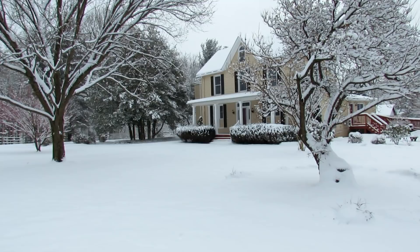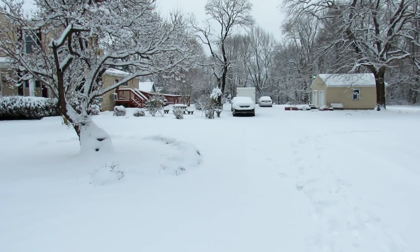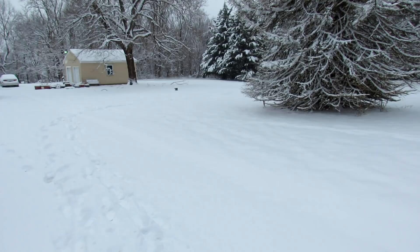Welcome to the Rusted Garden. Today is our first day being in this 1867 farmhouse 100%. We finally stopped renting back yesterday from the previous home. We had a wonderful snow and I want to give you a tour of the property and ask you a lot of questions of what I might grow here, especially around fruit trees, different vegetables, and really get your input.